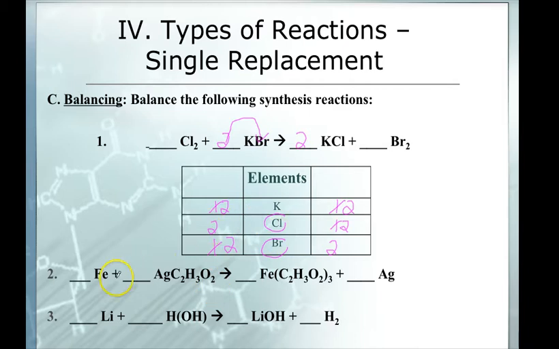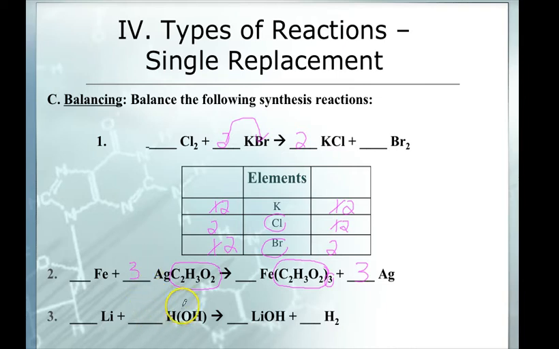Now let's take a look at this one. Notice it's a little different now. You notice that you have a ternary compound. We haven't seen that before, and here's a little bit of a trick. Instead of balancing the C and the H and the O, do the polyatomic ion as one unit. Balance these instead of doing each element separately. You see that I have 3 acetates, that's what this is on this side, but I only have 1 here. So I have to put a 3 here. That balances it out. It means I got to put a 3 here. And that would balance it for me.